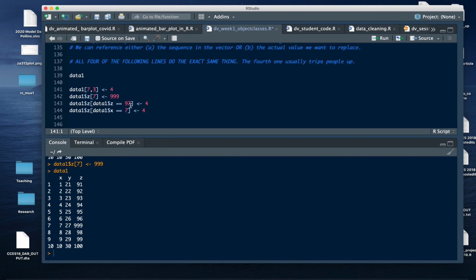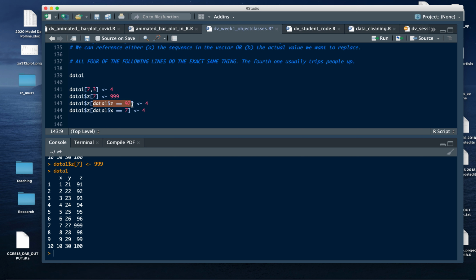Okay, now we're starting to get somewhere interesting. Now this next line is a little bit different in the sense that we get inside data1$Z, but then we do something different inside the hard brackets. We give it a rule that is true or false, a logical.